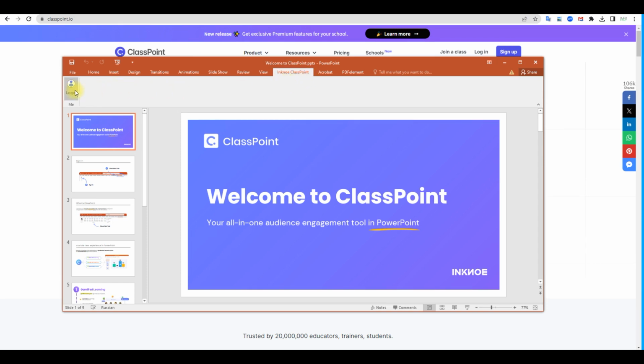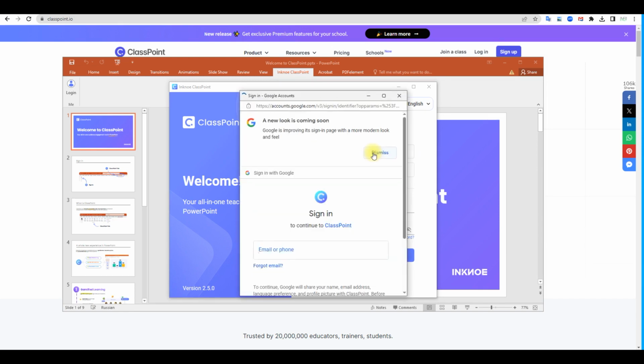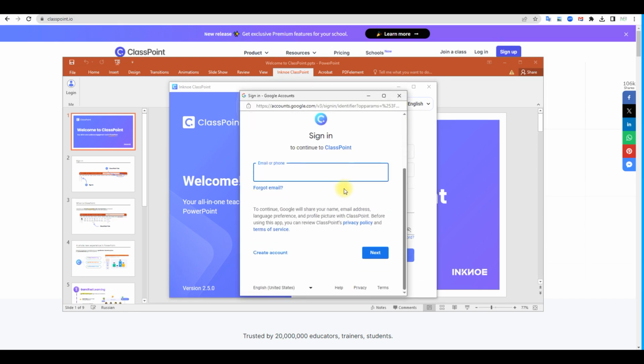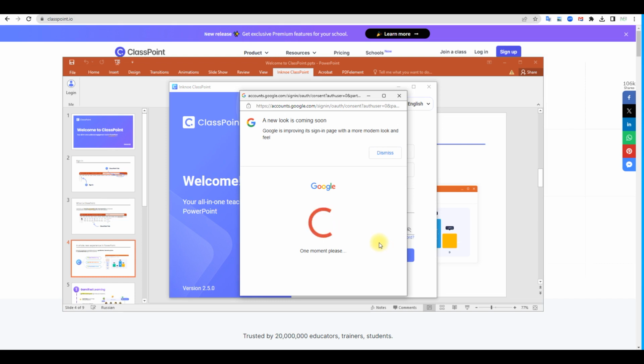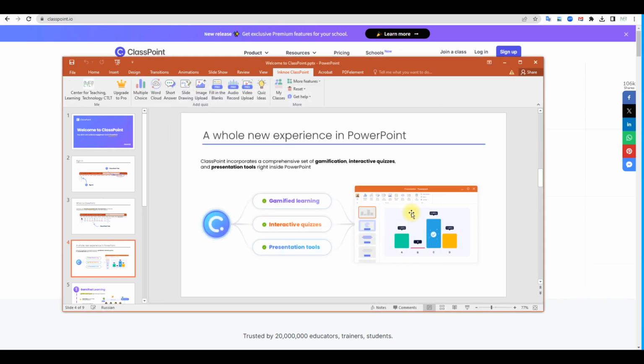Here we need to log in, Authenticate. To do this, we again choose the same account that you used before. In my case, it is this one. I'm logging in now. Here, we are safely logged in and everything connected with our account becomes active here.